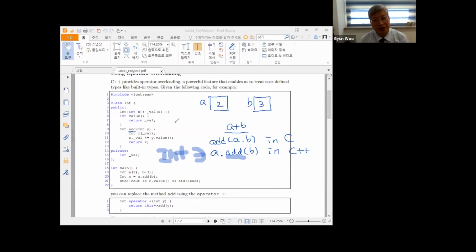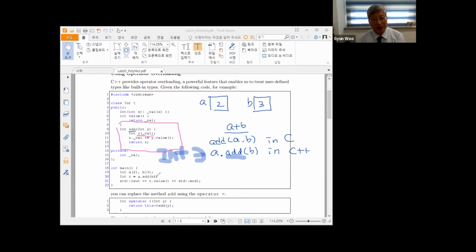You can see that there's an add method defined here. You can make a new value that has the same value as A, and B is transferred to Y, and Y's value is accumulated to the value of Z, and you will return Z. So eventually A is not changed. A new value is created and it is returned.